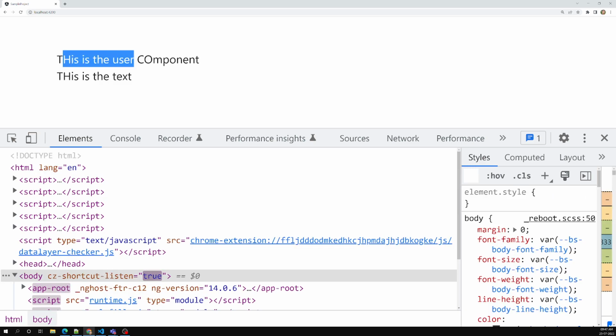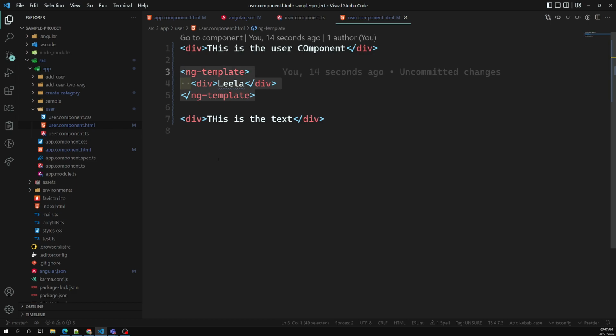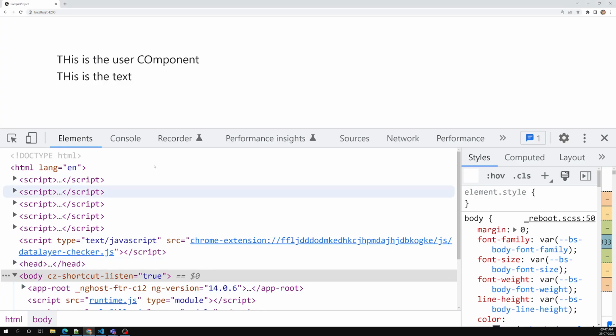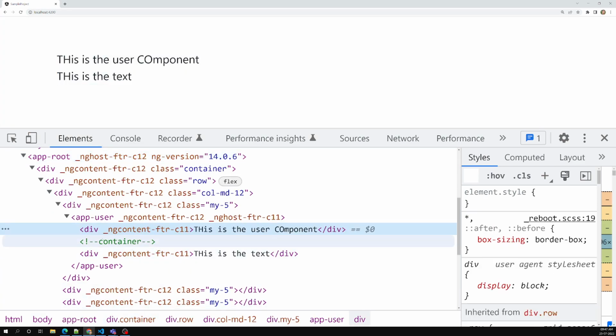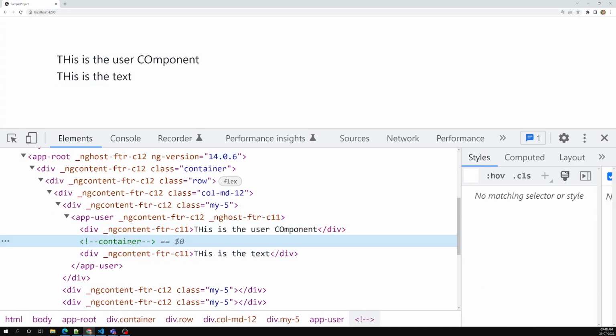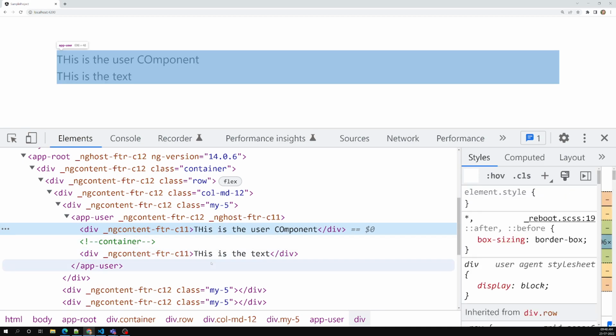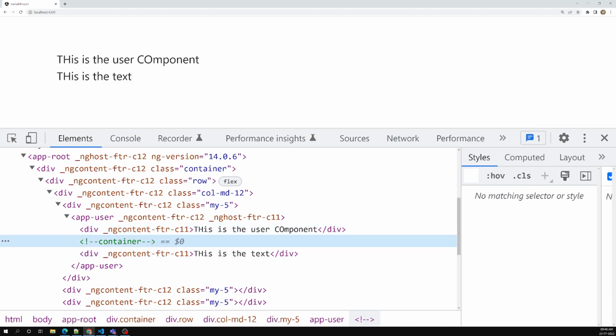Here we are able to see this is the user component and also this is the text, but we are not able to see the ngTemplate Leela which is mentioned inside the ngTemplate. Let's inspect the element also, and here we are able to see, in between these elements, this one as a comment.